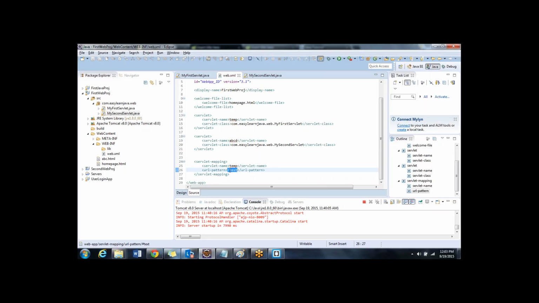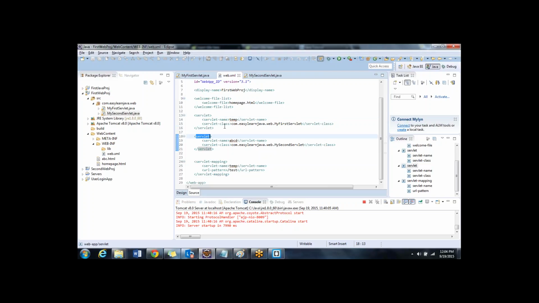When a URL pattern comes like /test, it checks what is the servlet name. The servlet name is temp. Then it checks in this web.xml, how many servlet mappings there are. There are two servlet configurations that I did.